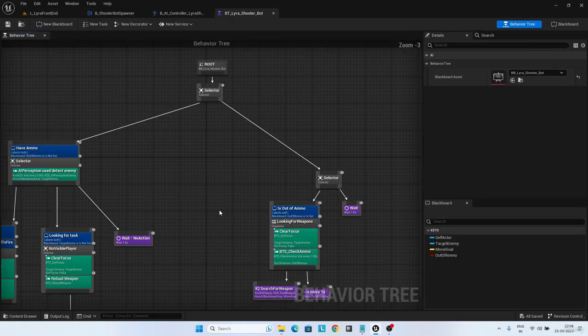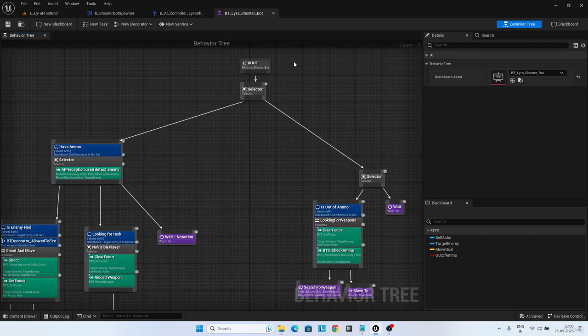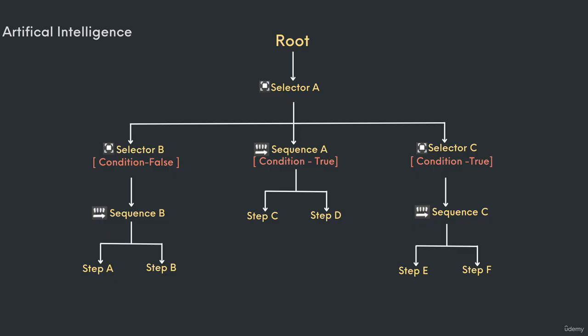Behavior tree is the brain for the bot. In this course, we will not cover the entire Unreal Engine AI features. We will explore the behavior tree developed for the shooter bot, and in a later section, we will create a new behavior tree for the melee AI bot. Behavior tree is a top-down tree structure which is executed from left to right at all the levels. First, let us understand a few concepts we will use in the behavior tree. Once we understand the basics, we will cover the complete behavior tree for the shooter bot.